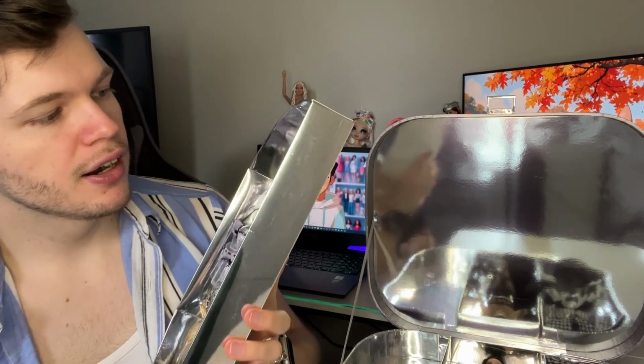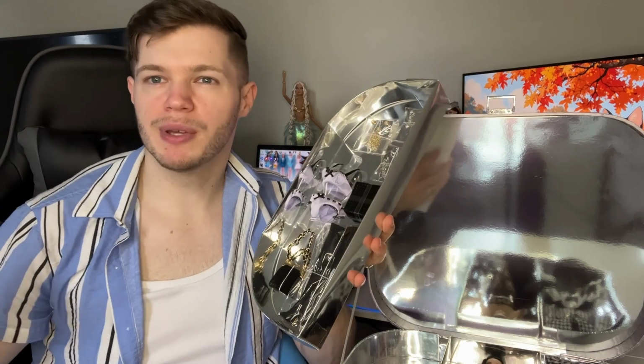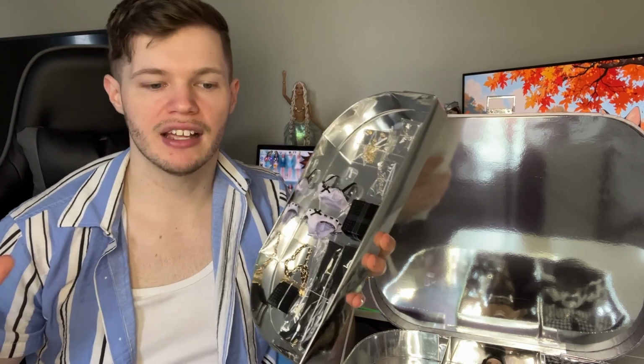So in here, there's so much with this doll. Again, I know this was an expensive gift set, but the way I almost look at this doll, I was actually trying to explain it to my brother when I showed him photos of it. It's almost like if anyone has collected cards or even just been by the card aisle in a store like Walmart or Target, you'll see these starter deck cards, and it's these big fancy boxes, and they just have all the different pieces you need to start out your deck, and they're usually more expensive. They look really nice presentation wise, but they have everything you need.